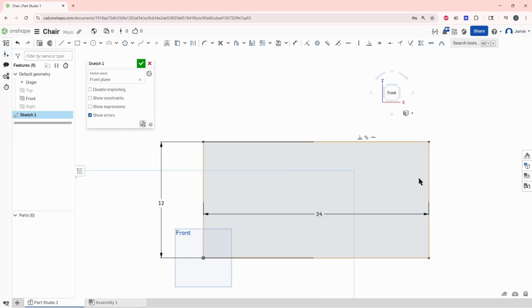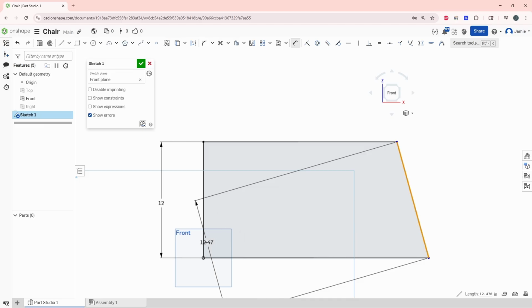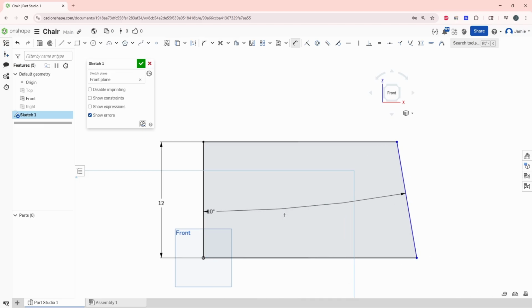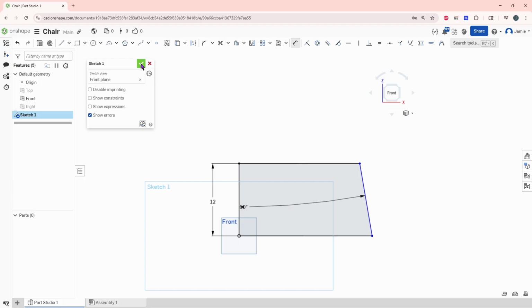And now we're going to put a little angle on this, a 10-degree angle on that line right there. So let's go over here, line, there, click this button down to there. Okay, now we're going to go to trim, and we're going to trim these. Okay, and now we can put an angle on this. So D for dimension, click this line and this line, and we want to put 10 degrees. Okay. I can finish this one.